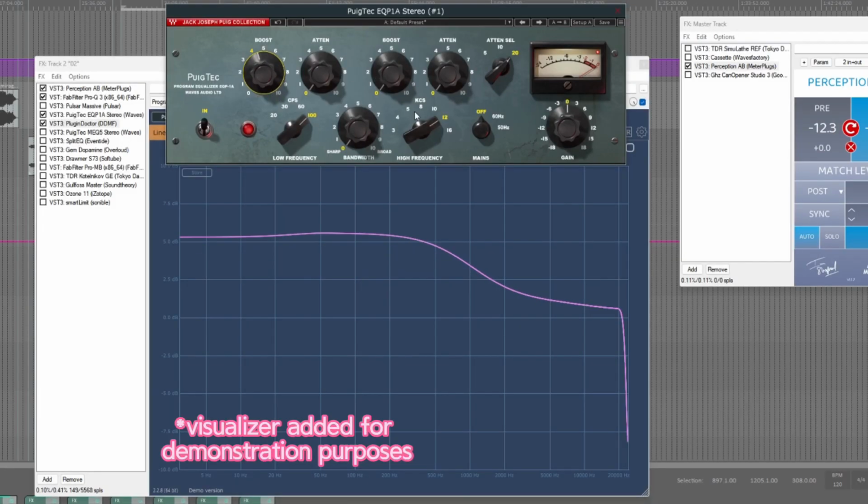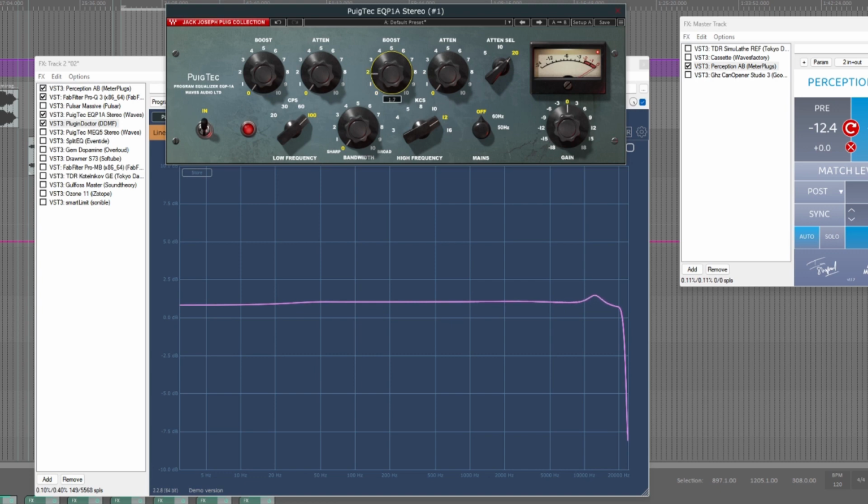But the cool thing about the Pultecs is it allows you to really crank things without feeling like you've gone too far. So if I really want to bring something up, particularly in the lows and the highs, this is great because I can just crank it all the way up and I don't have to worry too much about what the curve is going to look like. It will just tell me when it sounds good. And this one particularly, I really like emphasizing the highs at around 12 kilohertz. I always tend to bring that area up. It just brings in more openness without causing any other issues in the mix. That can really make or break a good ambient master.